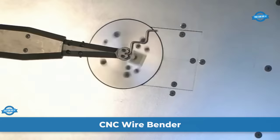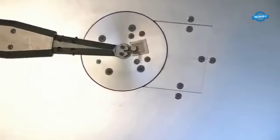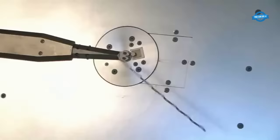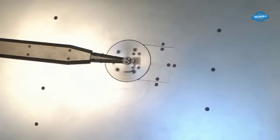Wire bending is a process that involves the manipulation and shaping of wire to create various forms and angles. In a typical wire bending system, the process begins with a feeder module that supplies the wire, which is then passed through a straightener to ensure its smoothness and alignment. Next, the wire enters the bender module where it is bent according to pre-programmed data. The bender mechanism, equipped with a hydraulic cutter, precisely bends and cuts the wire to the desired shape. An optional turret module can be added, providing an additional servo axis and allowing for automatic tool changes with different bending pins, including rollers for generating radii and hard pins for tight bends.